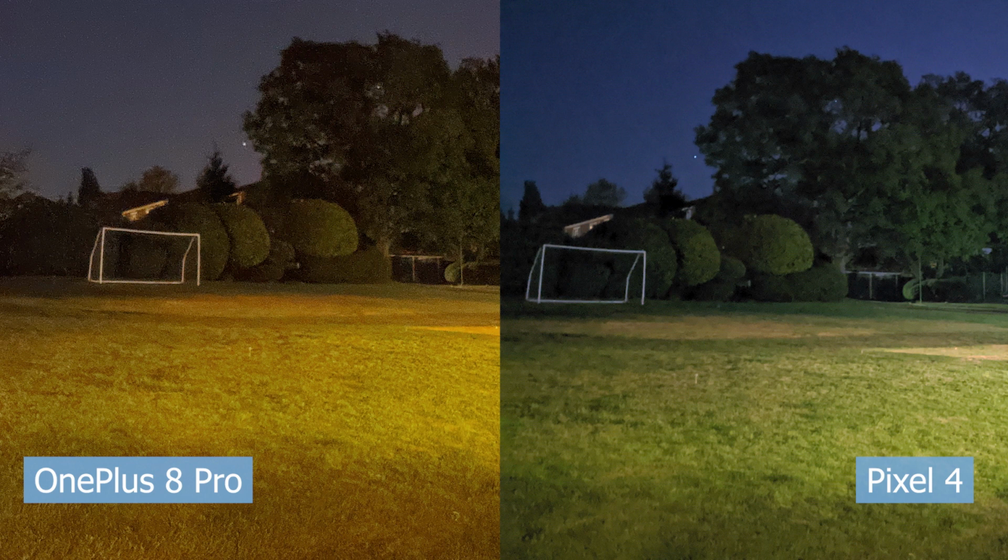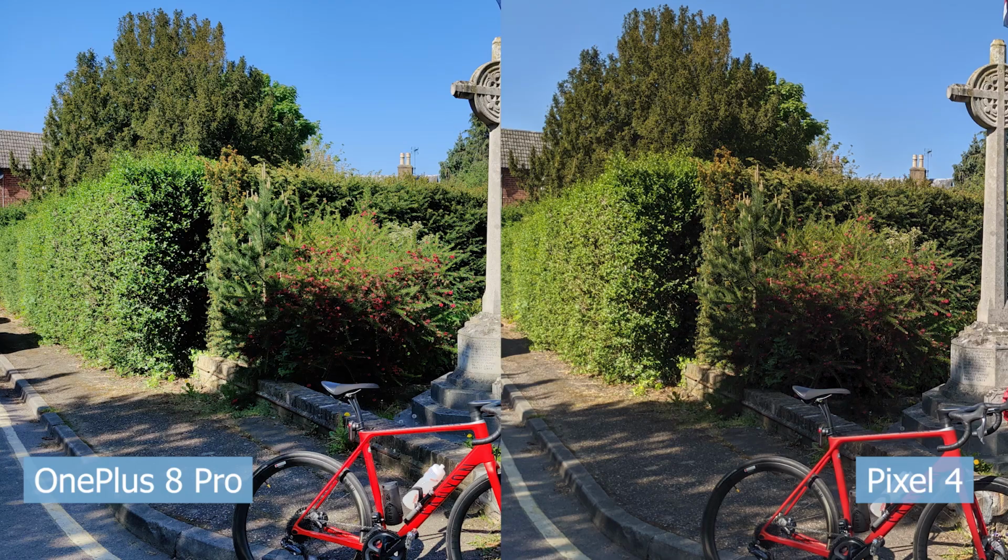If we go back to just a normal picture, the one in front of the, I don't know, a warmer boy, I suppose that is. I don't know there's much between them. Interestingly, the cloud in the OnePlus 8 Pro is more noticeable. Possibly the colours are a bit stronger. I mean, is that just a sort of an AI effect from the OnePlus 8 Pro? I don't know you would pick one better than it.